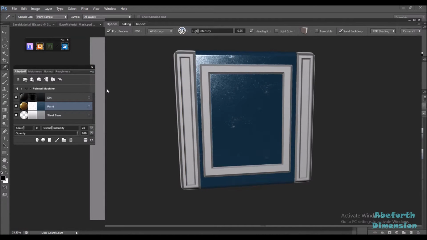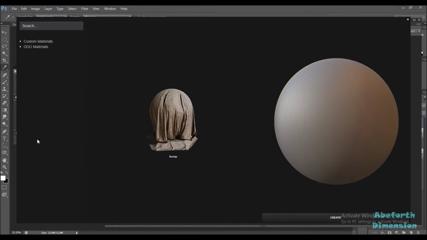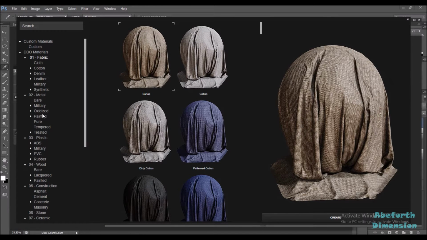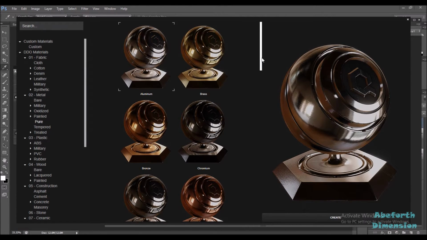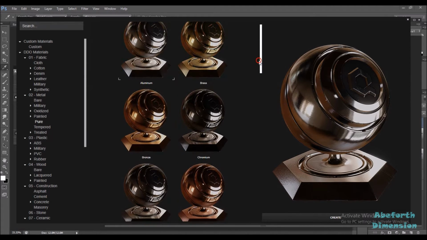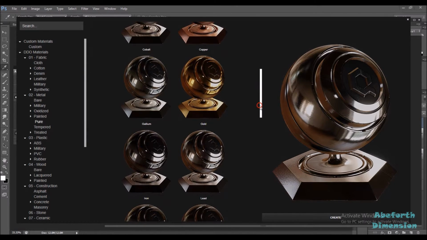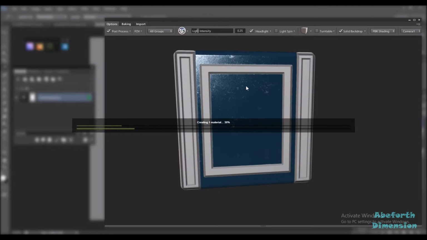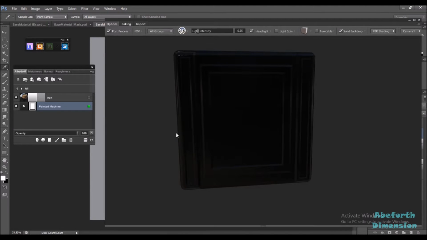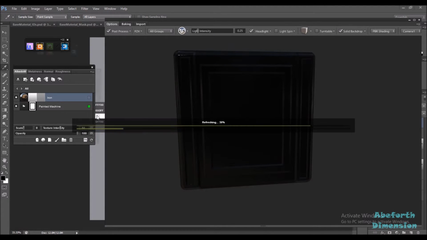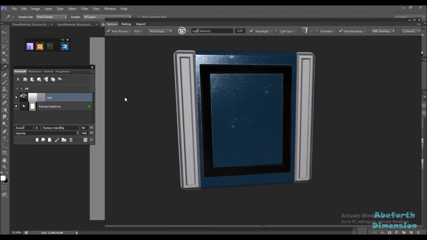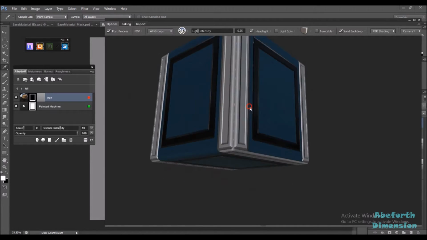Okay, so next I'm going to be selecting something like pure iron for the center part. Iron, where is it? Pure iron. Okay, there it is. So this central part is going to be pure iron. Again, we need to mask this out. Sorry about that. Now, this one was red. So the red part here is our pure iron.